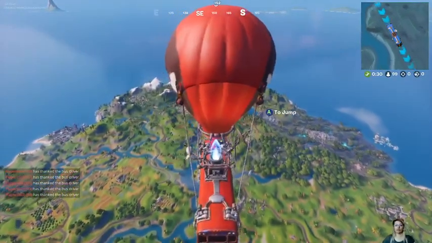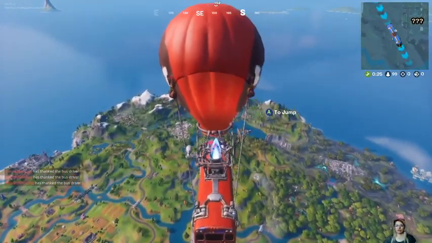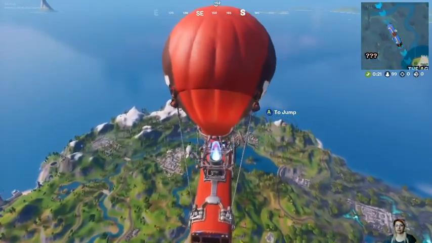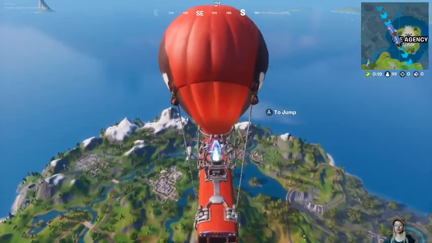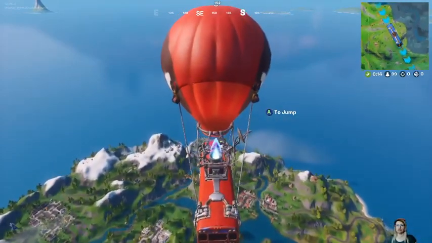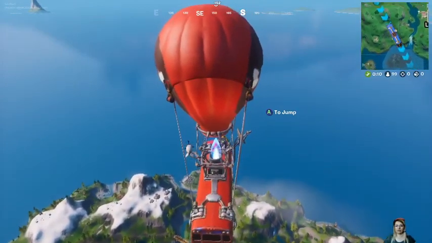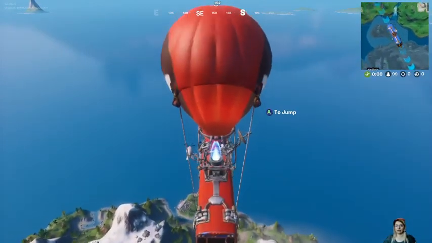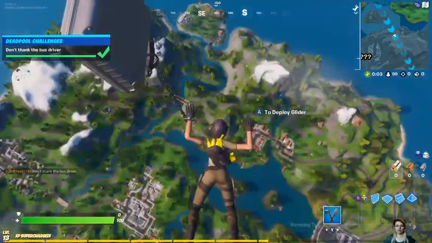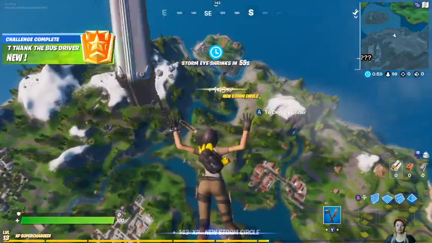Okay, so now you have to jump and land somewhere. Okay, so this on top are seconds. You have 18, 17, 16. Everyone jumped, only I haven't. 13, 12, 11, 10, 9. Okay, let's jump now. And someone jumped in front of me, I can see.